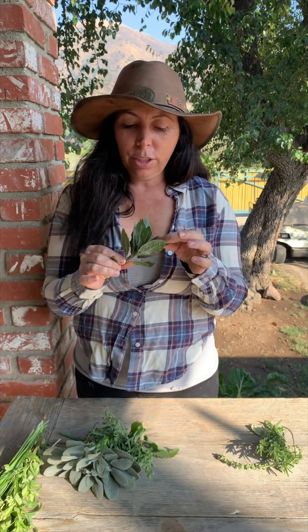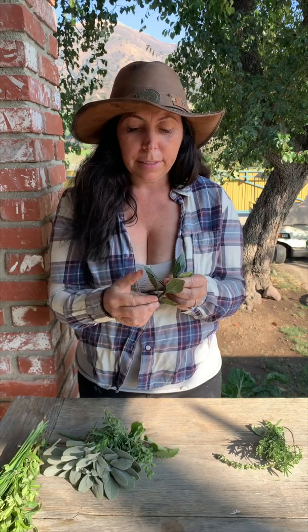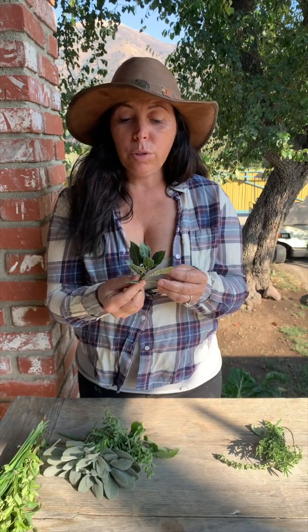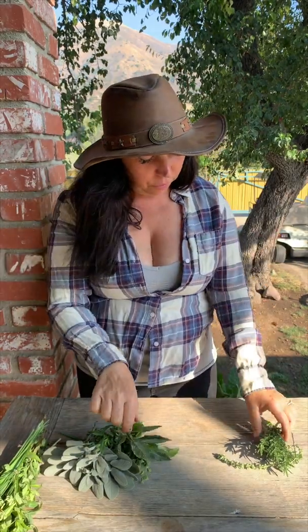I don't even think traditionally, now almost any Mexican restaurant in LA you go to, they put bay leaves in the Mexican black beans. But in Mexico, they don't use bay leaves in the black beans. They use avocado leaf. But I think that a long time ago when people immigrated here, they couldn't get avocado leaf, and so they put bay leaf. So it's an American Mexican thing to put bay leaf in your black beans. But it's really delicious in French lentil soup and any kind of soup, any kind of broth that you're making. And you don't eat it. You take it out at the end of the cooking. And so that's bay leaf.